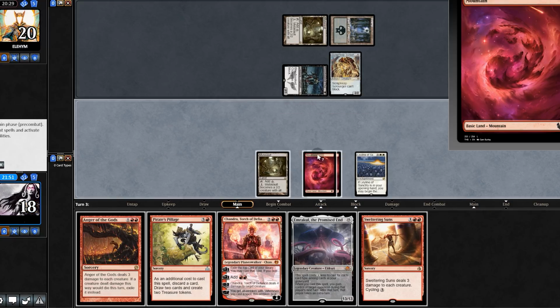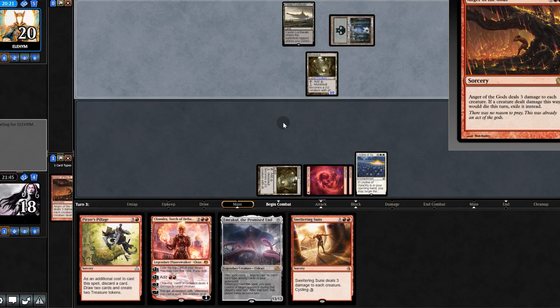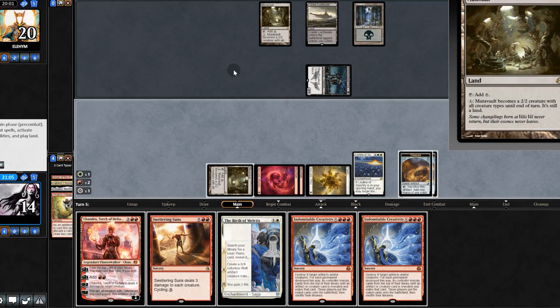Come on, dump. Yeah, okay. We pull Sweltering Suns. Might as well anger. And anger our opponent. Ho ho! Oh, we still have to worry about Mutavault. Oh, and Bloodsoaked Champion. Cool, at least we pull Fabled Passage. Play Pillage, discard Emrakul. And ooh, quite nice. We take 2. Opponent probably has Murderous Rider.